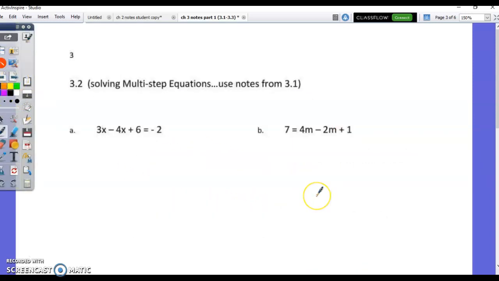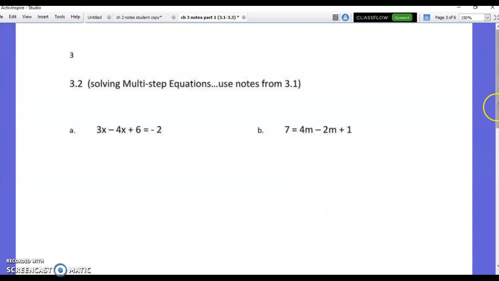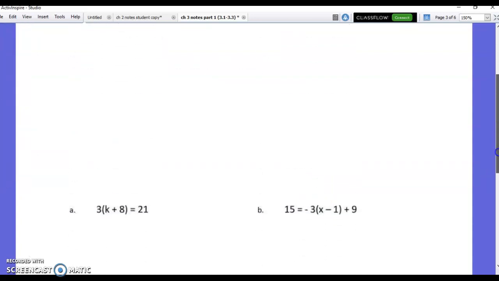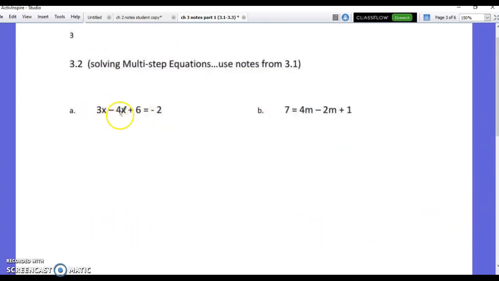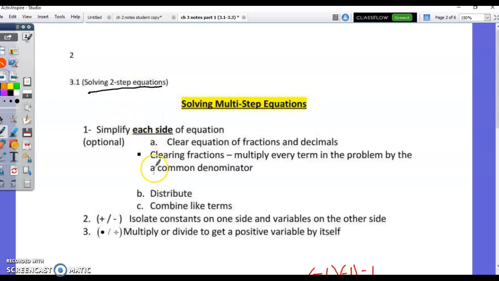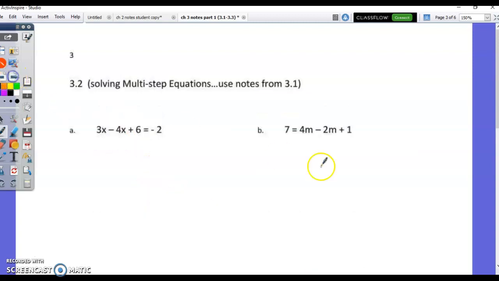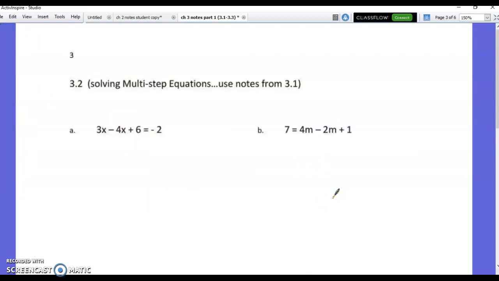So here are a couple problems that I'm going to do because it's easier just to walk through them. You can see we have distributive property here. Here we just have multiple terms on one side, so we're going to have to be combining like terms. And again, going back once again, distribute, combine like terms if we have to. Okay, so on this we have 3x minus 4x plus 6 equals negative 2. So if you can see here, we're going to just focus on this right here. All right, so our first step would be to combine any like terms you see in here.